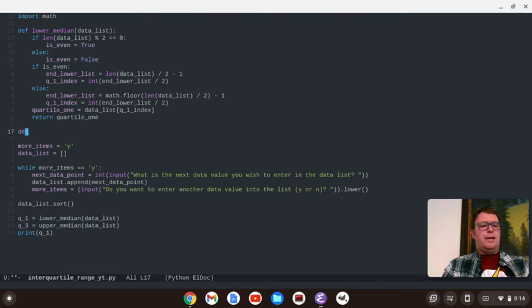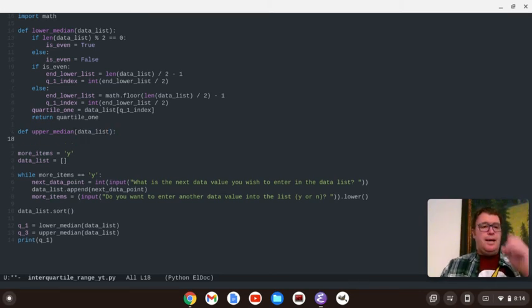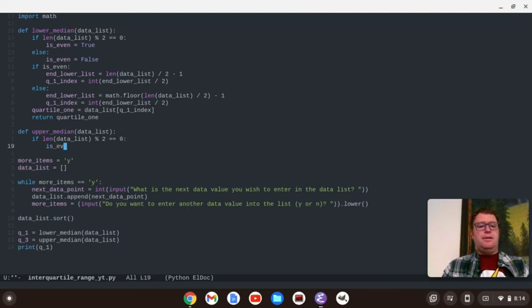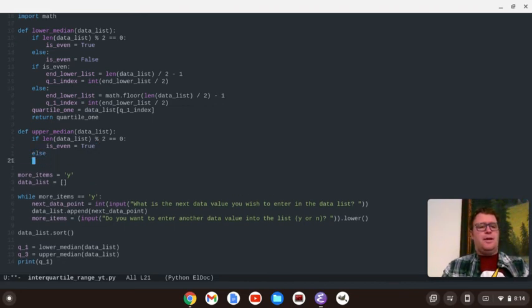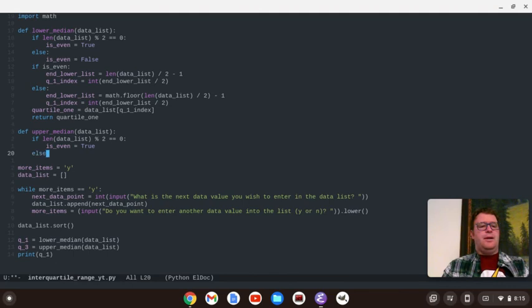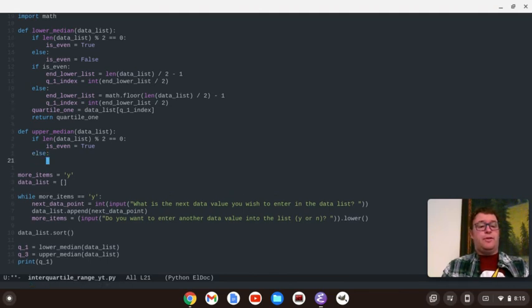And we're going to go here and create a function, upper median, and pass in the data list. And we're going to use the length function again. So we'll say if length of the data list modulo 2 equals 0, then is even equals true, else, and this is even variable, the scope is just the function, so we can use it there.